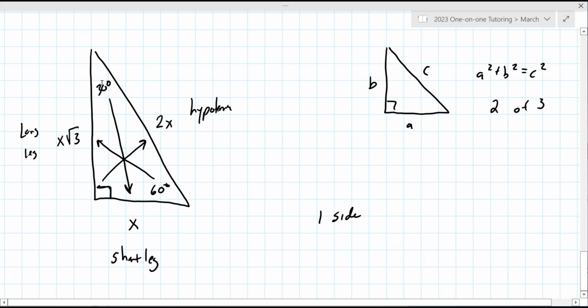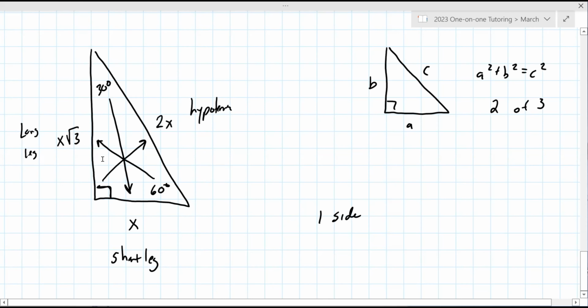So there's this theorem in geometry which says the longest side, which is the hypotenuse, is across from the longest angle, or the biggest angle. The shortest side is across from the shortest angle. Okay, so that's how you know which one it is. If it's the short side, it's across from the 30. The hypotenuse is always across from the 90, 60 is across from this. Okay. I think I understand.